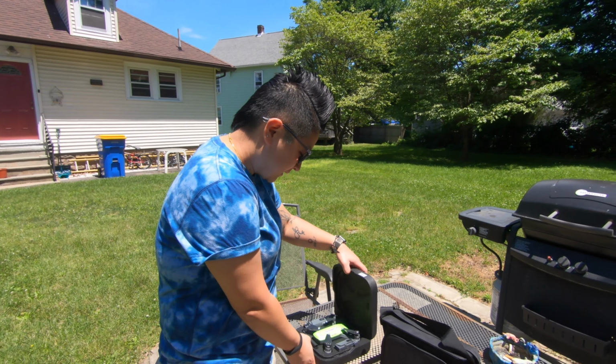So I ended up getting the lime green one, but I had to register it. So I have my registration number there. And I got the drone, two extra batteries. So I got three batteries altogether, extra propellers. And then I got this pretty cool little DJI case that he sent me also.